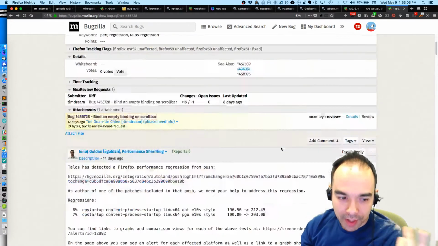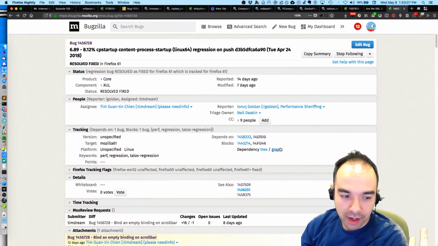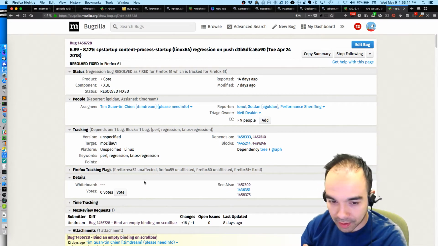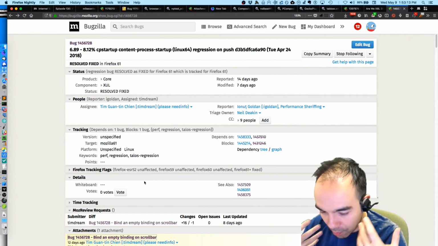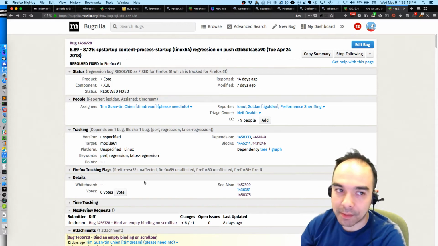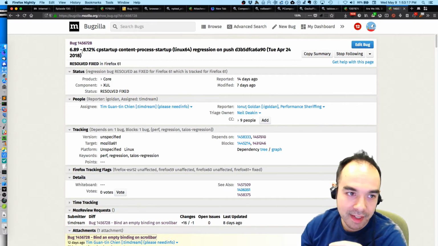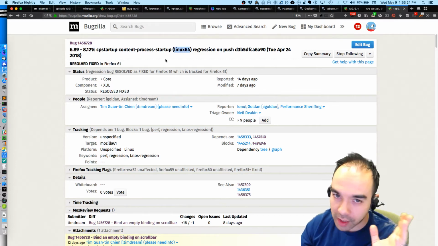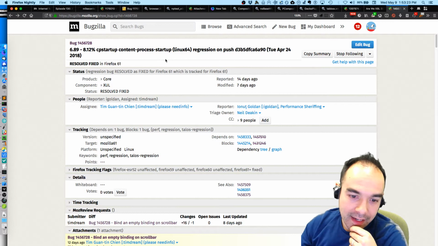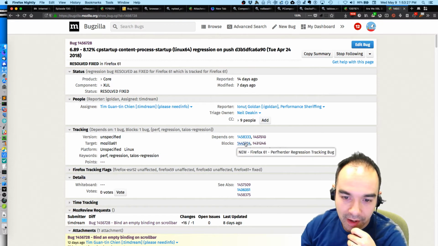And so Tim Dream, the fellow who was working on this project to remove the scroll bar binding, has been looking at this, trying to figure out what is the deal. We want to get rid of this empty binding, but if we do that, then we get a 6 to 8% CP startup regression on Linux, only on Linux. What the heck? Why is that?